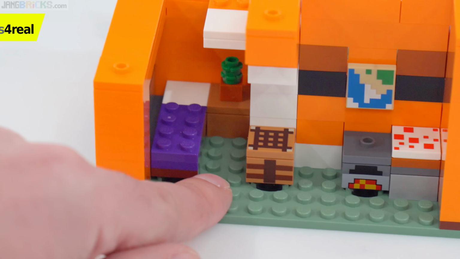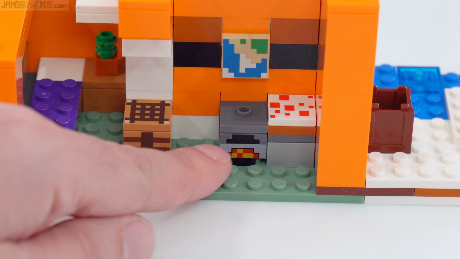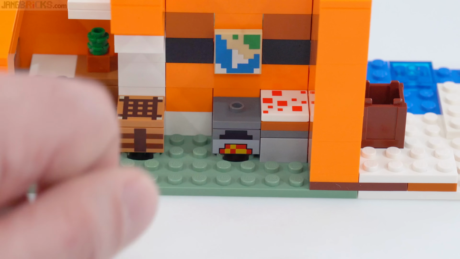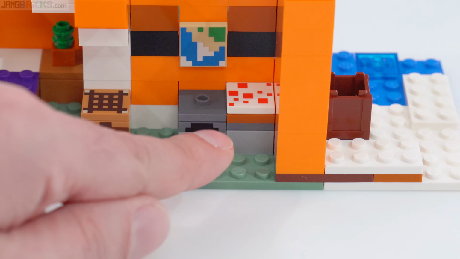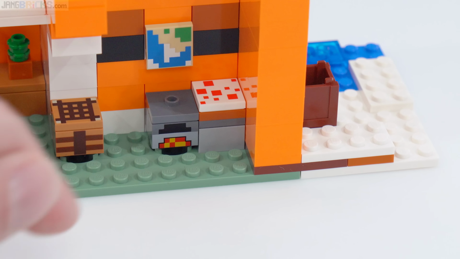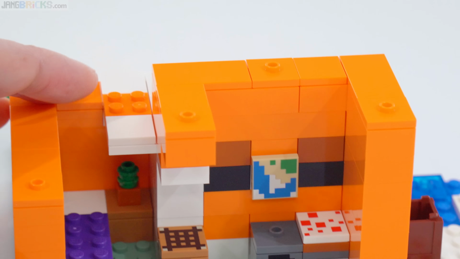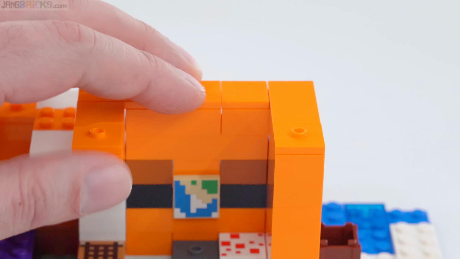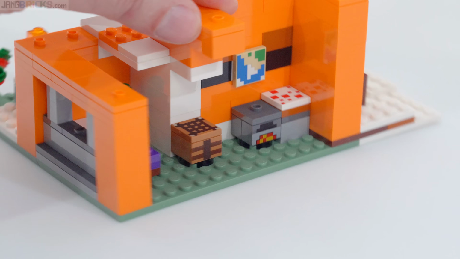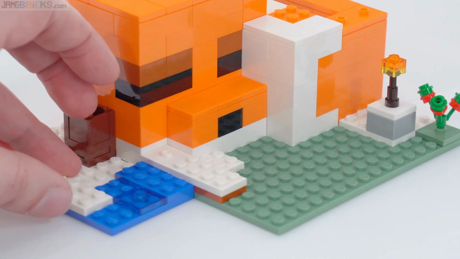Purple color for the bed. You got a potted plant there, a small crafting table, obviously furnace, which also gives you both options as usual, both prints. They've got the furnace on and furnace off versions. Square cake, not the first time we've gotten a proper square cake here, and a map. Those are all printed pieces, no stickers in this set whatsoever. And then up top, just some jumpers to allow that to be easy to take off. And that's really it. That's it for the stuff that you really build up. The rest of the pieces just go into the figures and mobs.